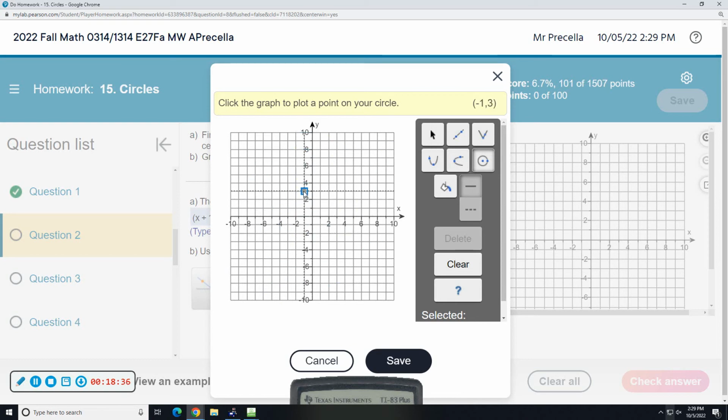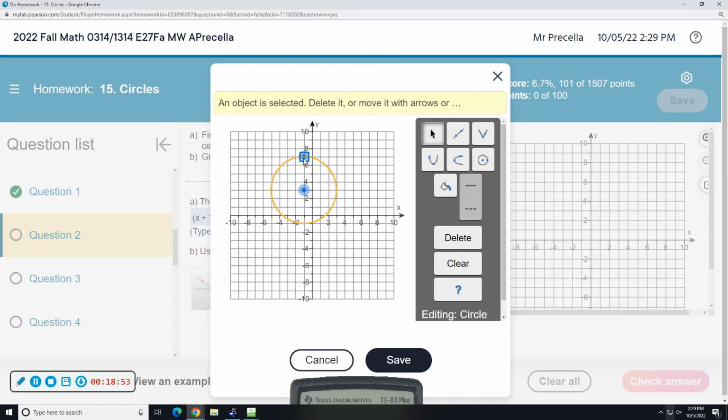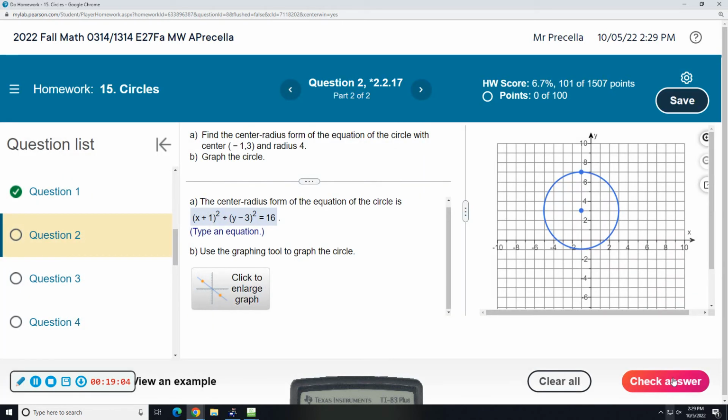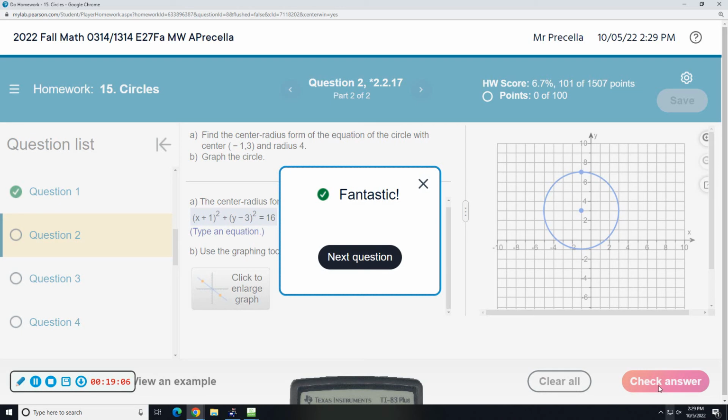So what do you want to do? How about we go up? 1, 2, 3, 4. So we were at 3. We moved up 4. We're now at 7. Is that what I wanted? Yes. If I move to the right, 1, 2, 3, 4, I'd still have that same circle. Any questions there?